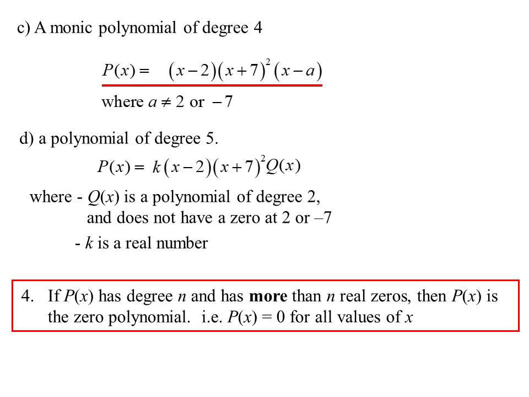But what's the degree of the zero polynomial? Well, that's an interesting question in itself, because you don't have any x terms, and we said the degree of the polynomial is the highest power, but it's nothing, it's 0, there's nothing there. This is the problem with 0 as a number. It's weird. You can't divide by it, you can't have 0 to the power of 0. All these problems happen with 0, and it's the same with polynomials. So there's this special polynomial we call the zero polynomial, and yeah, theoretically it does have more than n zeros.